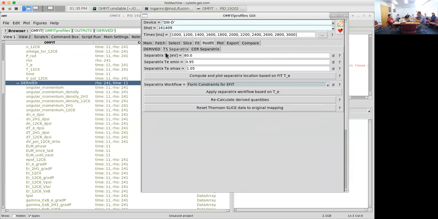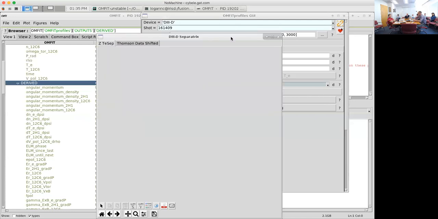And so we have an inherent discrepancy between two measurements. And we might have a physical reason too. Maybe there was a 3D field turned on, and so the 2D representation of our flux surfaces might have a centimeter shift based off of different toroidal locations, right? Plasma is slightly closer to the Thomson, where it's toroidally located, and maybe slightly further from the CER, where it's toroidally located. And so we have the option to shift our fits based off of this.